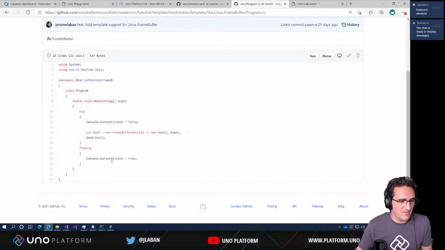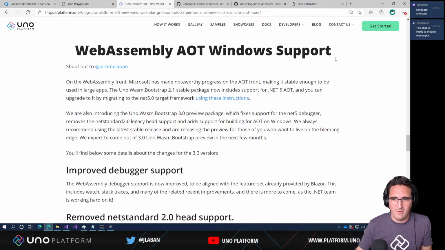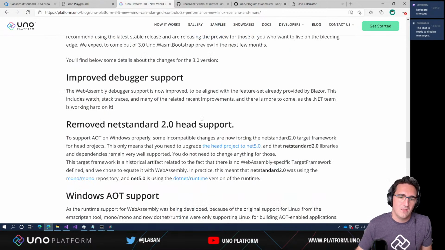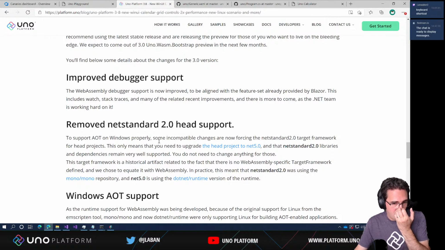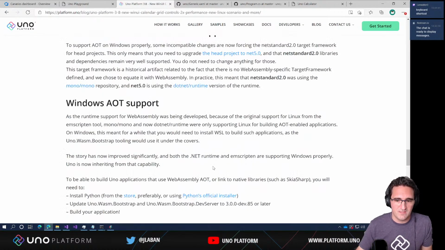That's something that's pretty useful when running on embedded device with limited capacity. And the rest is what we're going to talk about today. So WebAssembly AOT support. So the debugger support that I talked about a few streams ago. And the Windows AOT support. The Windows AOT support that is going to be allowing for running applications directly without having a WSL installed.